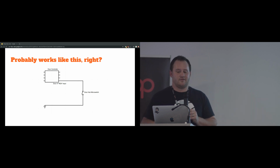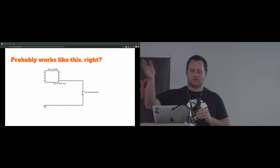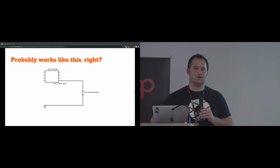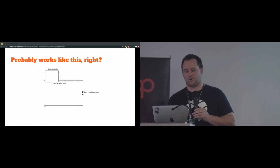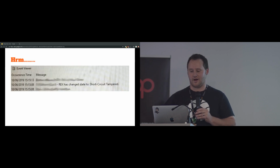So looking at the 3570 wiring diagram, I figured it was basically this. There's a micro switch in the door hub, you turn the handle, the switch closes, it shorts that pin in the controller to ground, and the door controller goes, cool, you want to leave, and it opens the door. So I got into that wiring again, and I just shorted the door sense, the hub sense wiring to ground. And nothing happened. Or at least nothing visible with the door happened.